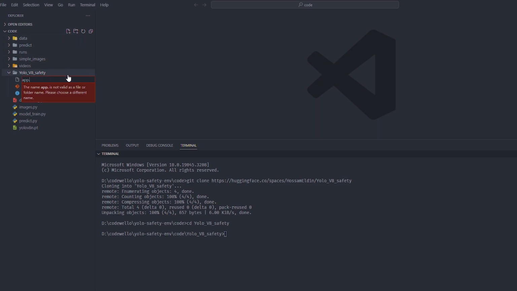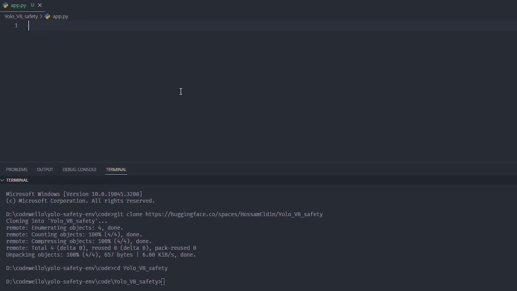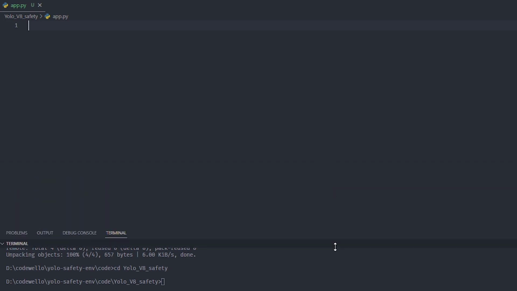We're going to call it app.py, and inside app.py we're going to write a couple of things that will run our code as we want in Hugging Face. The first thing that we're going to do is import the libraries that we will use.